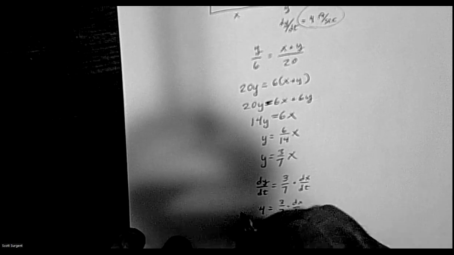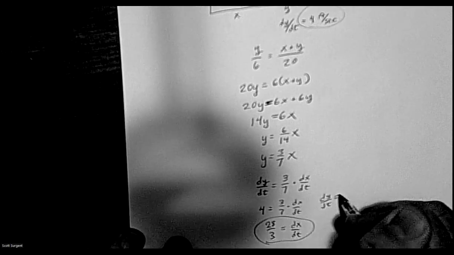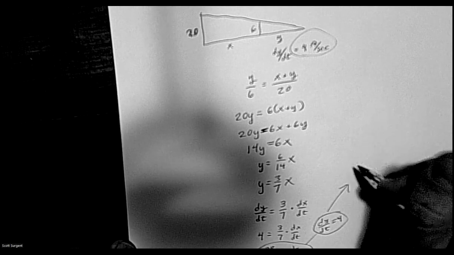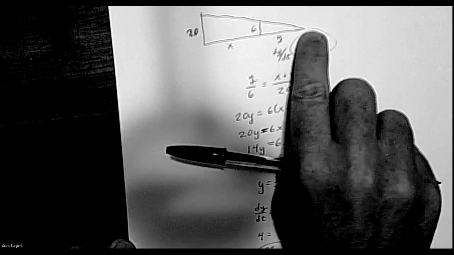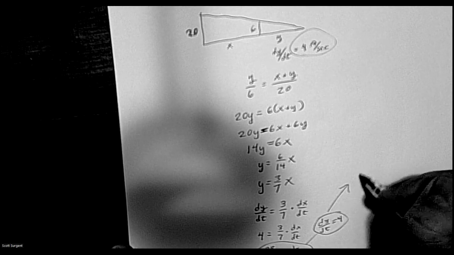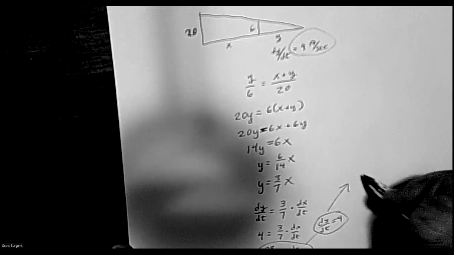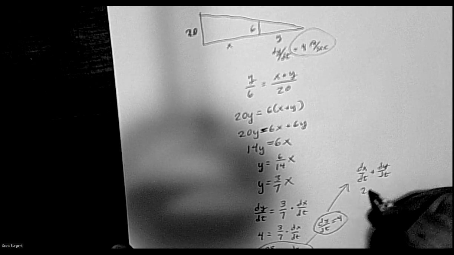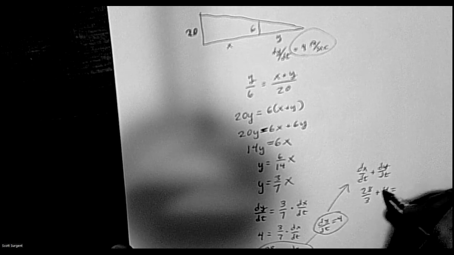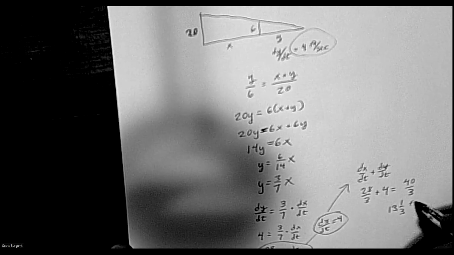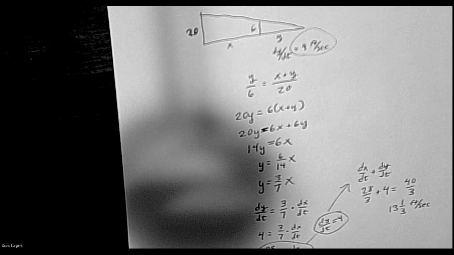But notice that's not quite our answer. Our answer is actually the overall change in x plus y. The change in the tip of her shadow is governed not only by her but also by her distance from the light pole. So you just add them. The overall change in the long side is dx/dt plus dy/dt. That's 28 over 3 plus 4, which is 12 thirds, so that's 40 over 3. It's about 13 and a third feet per second. Okay.